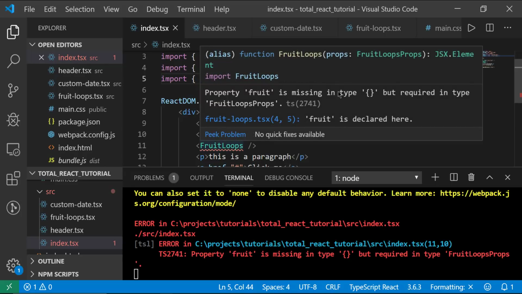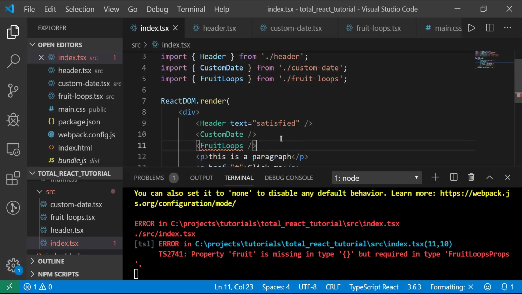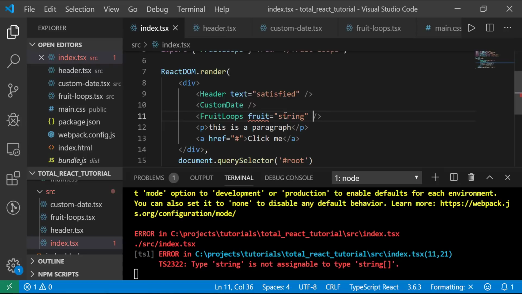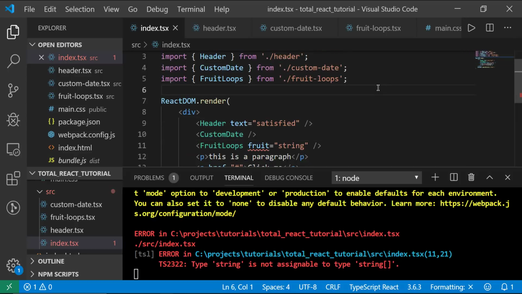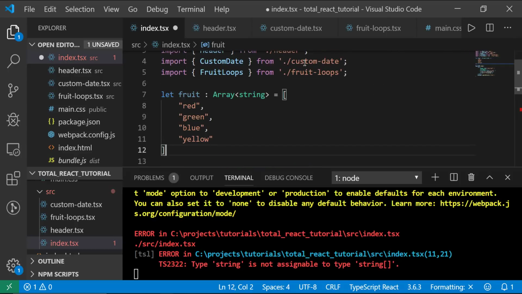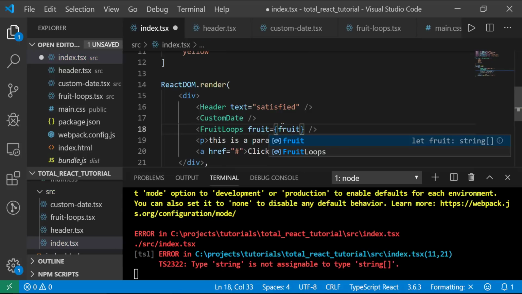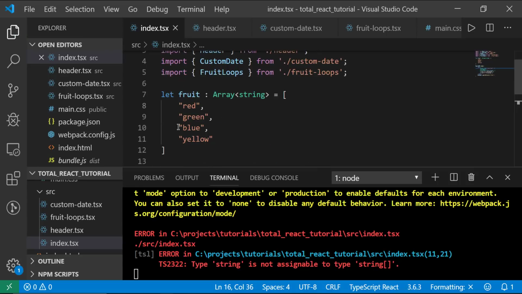And now you can say, hey, you didn't pass in this fruit. It's missing the fruit loop, and it tells you when you go over it. I thought it would tell you the type, but it just says that it's missing. Either way, because we said array of string, if I said fruit equals a string, that's where you get the error message, and it says, hey, you passed in a string here, but we need an array of values. So I could simply define the array. I'll paste that in here, and then say fruit equals fruit. And now it's satisfying the component.